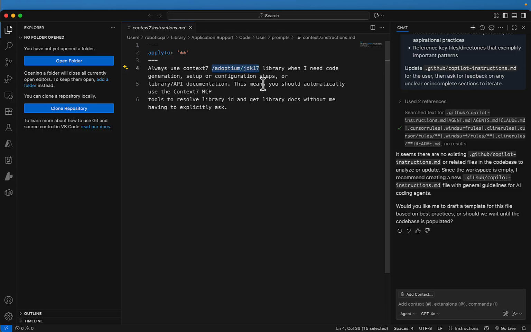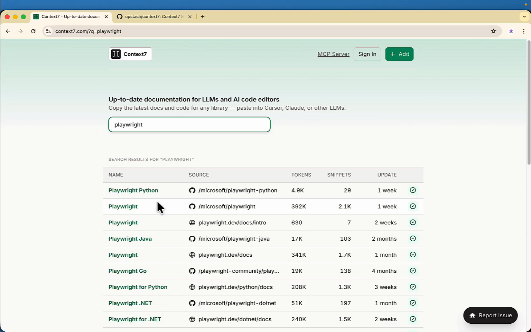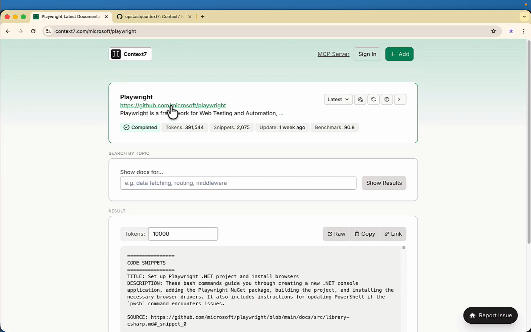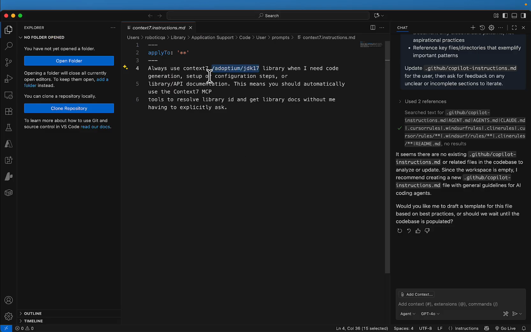and if you know the library ID, you can put it here. If you don't know, then you can remove it, but if you know, you have to put it here. Let's say, what is meant by library? So if you go here, and let's say you are using Playwright, and Playwright is available with different languages. You are working on Python, Java, or anything. Let's say you are working with Python Playwright from Microsoft, and you want to refer to this documentation. So this is the ID actually, Microsoft Playwright. If you know this, you can just put it here.